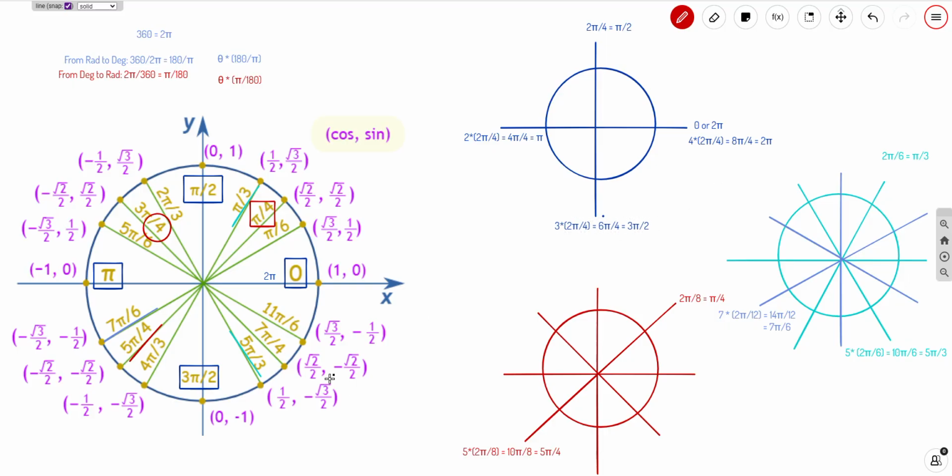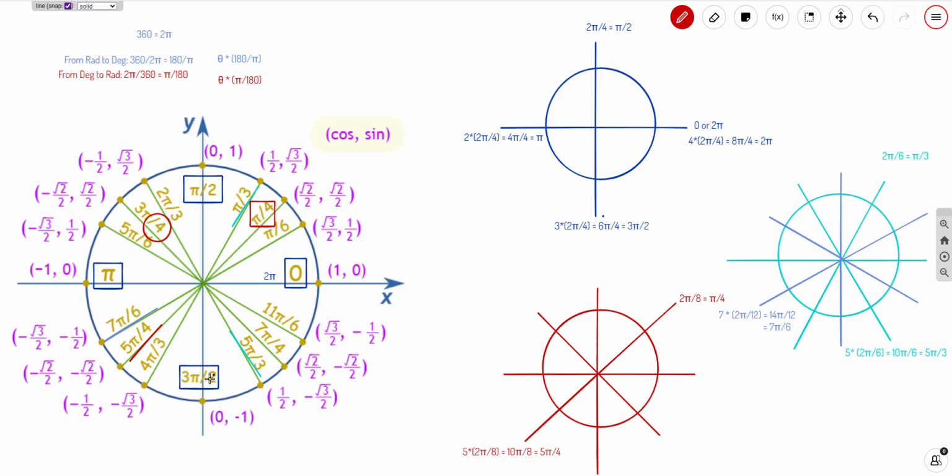Okay, when you look at the pi over 4, 3 pi over 4, 5 pi over 4, that's part of this one. So here we're dividing by 8. So for example, here I have 2 pi over 8. ¿Cuántos radians hay en total? 2pi. ¿Cuántas partes hay? 1, 2, 3, 4, 5, 6, 7, 8 partes. Por eso estamos dividiendo entre 8. 2pi entre 8 es igual a pi entre 4. Por eso este es pi entre 4. So that's why that's pi over 4.